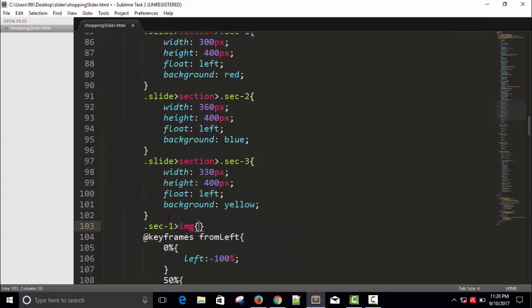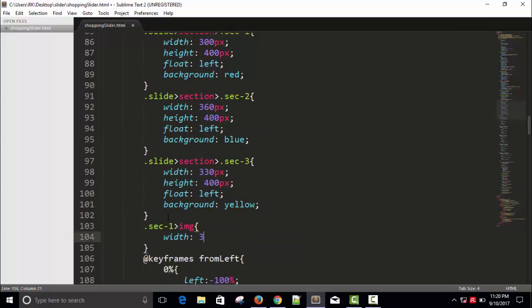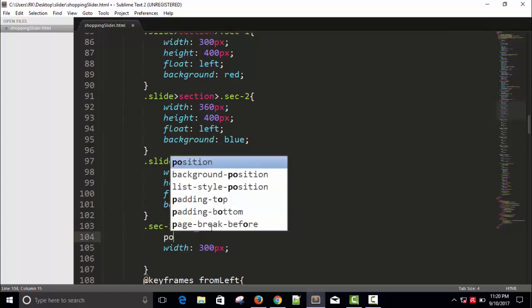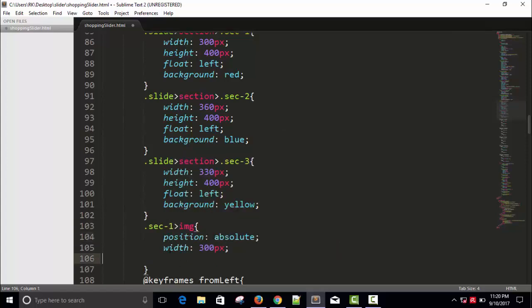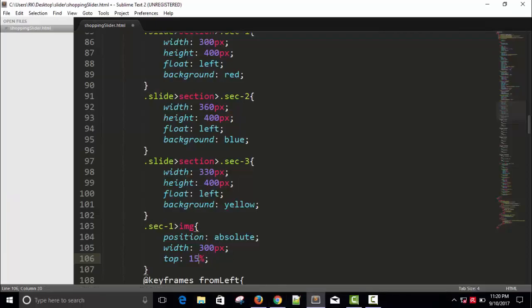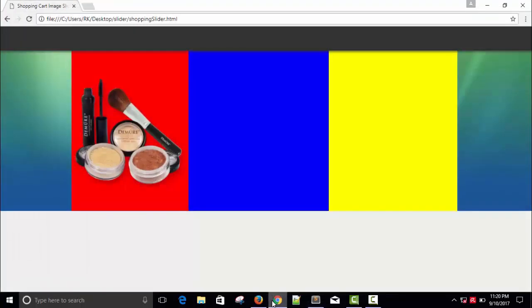Inside section 1 we have an image. I will change the width, let's say 300 pixel. Fine. And we will also give a top. Let's apply position relative, and from top 10%, or it may be 20%. It is a little higher. Let's put 15%. Now it's good.